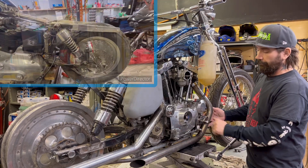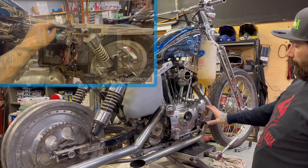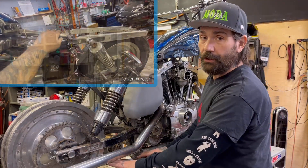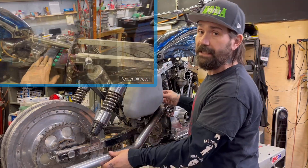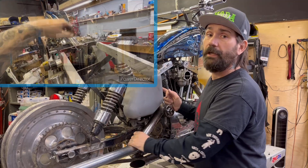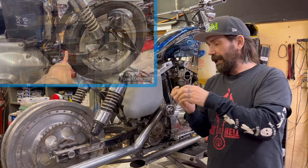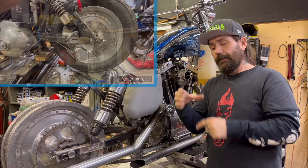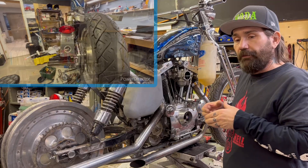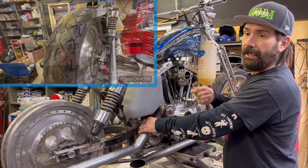I'll have a shifter here and the foot pegs will be fully functioning — they'll be able to fold up. On this side of the bike, what really stands out is the forward control and my exhaust mounting bracket, which holds the Sportster pipes in place on their spigots even without the clamps being tightened. Anybody that's owned one of these knows they have a tendency to get loose and fall off. So I took the pipe itself and put a few spot welds inside it — massaged them so that when the clamp does come down, it has something to push against into the cast iron heads to stay fitted properly.